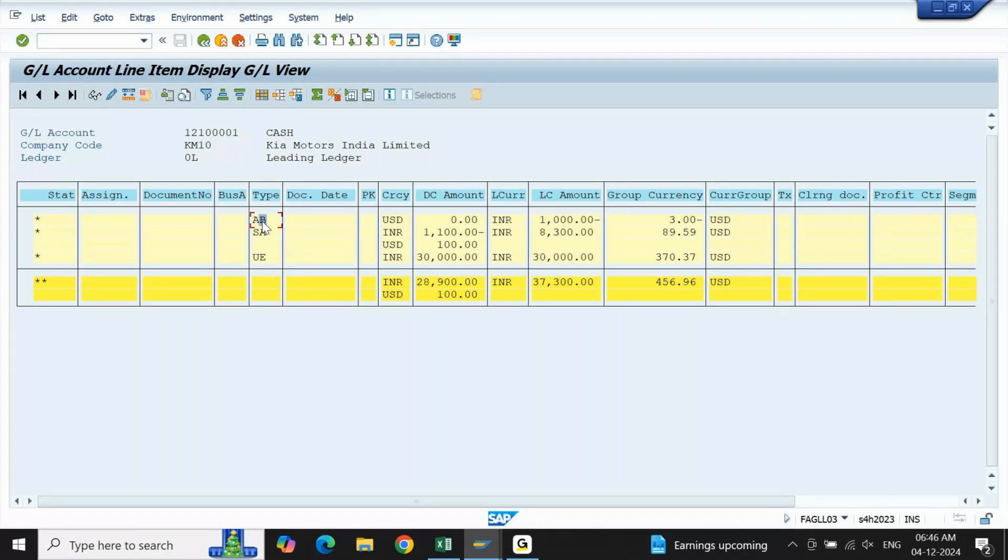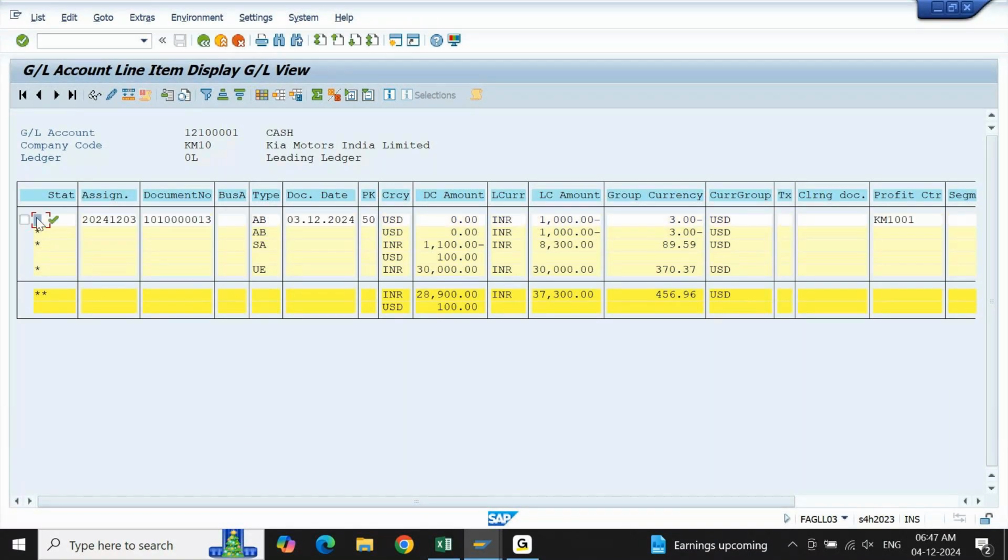Tomorrow if your client is asking you, dear FICO consultant, I am looking at this report, can you help me make a report, how do I know what is reversed from this? In such case it should not be a tricky task, it should not be a lengthy activity, right? Because straight away with document type you cannot identify. Reason, it is used along with reversal for different other purposes. Agree? Yes, sir. These points slowly we need to eliminate. So wherever possible, make sure you will be working in a different way.